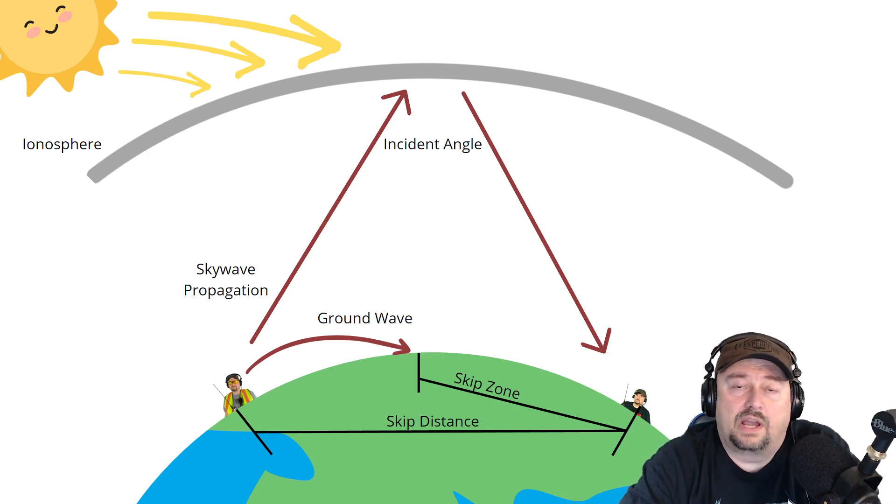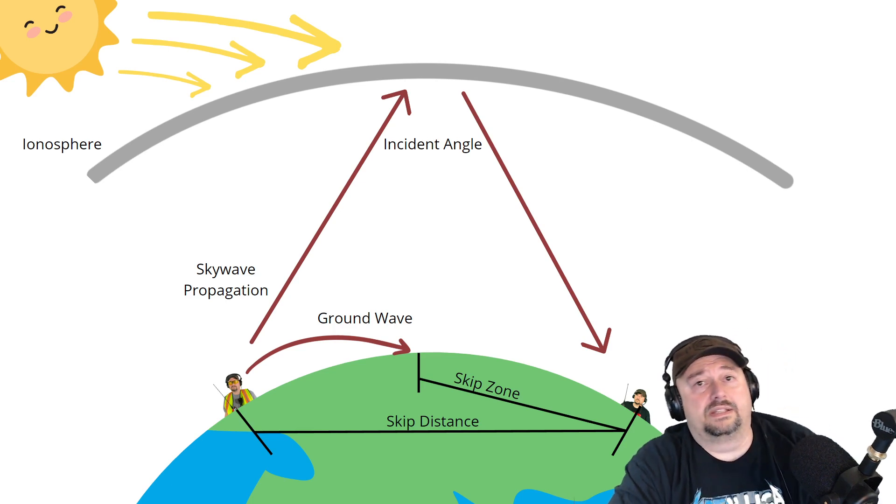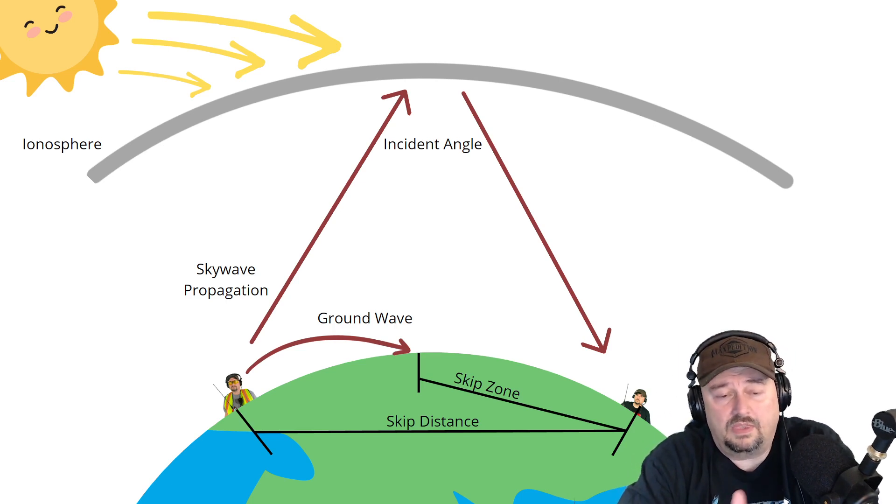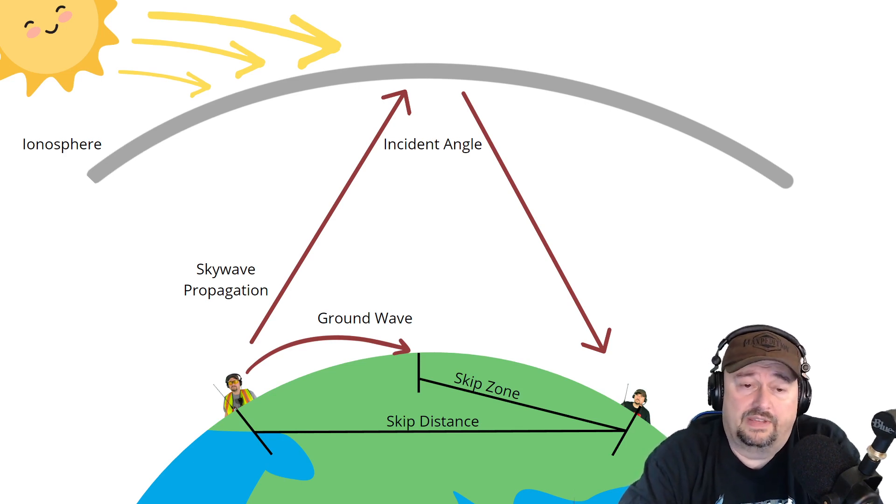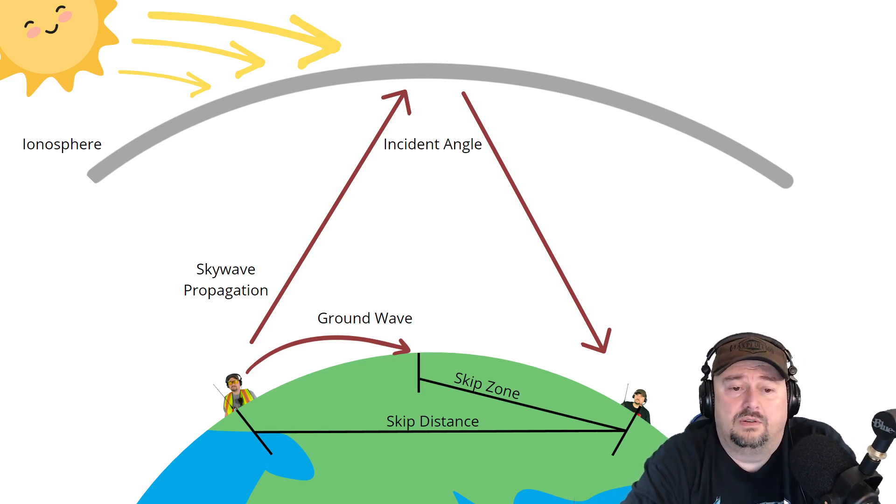Well, also, when we project RF out into our environment, into our atmosphere, we have something called ground wave. And that is when radiation travels along the surface of the Earth and then eventually through attenuation dies out. But that ground wave can go a certain distance, in some cases hundreds of miles, and can be quite useful for certain types of radioactivity. One of the things that we're going to talk about is that vertically polarized antennas do better with ground wave propagation. And so if you think about AM frequencies, like in the old days when you used to listen to the golden oldies and Freedom Rock or in the AM channels, you would use ground wave propagation to get to you. So when you think about most AM radio stations, if not all of them, are vertically polarized and they travel along the ground. And that is how you can hear them.